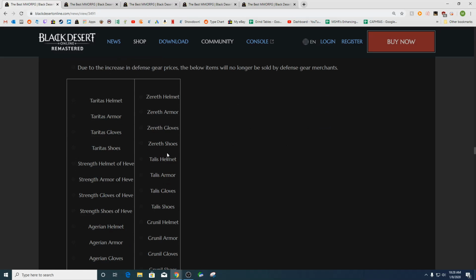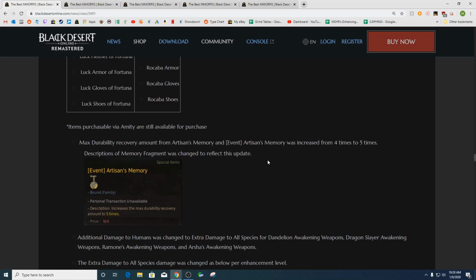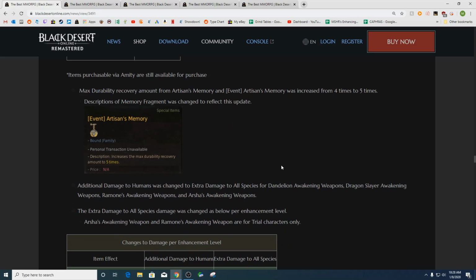This does impact fail stacking for the people that were using that sort of thing. I do have quite a number of Heave helmets that I use during the enhancing sessions when I need to make middle grade fail stacks and don't want to keep pushing the Reblath. So we'll see how that plays out over time. Could be a great upgrade in the sense of the economy for those items, and obviously fail stacking, not gonna be enjoying that so much, but I guess just keep clicking Reblath to 40 or something. Items purchasable via Amity are still available for purchase, so keep that in mind.